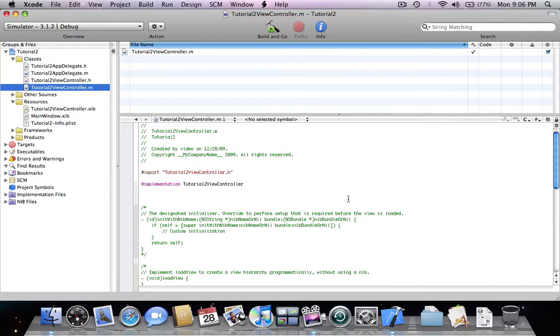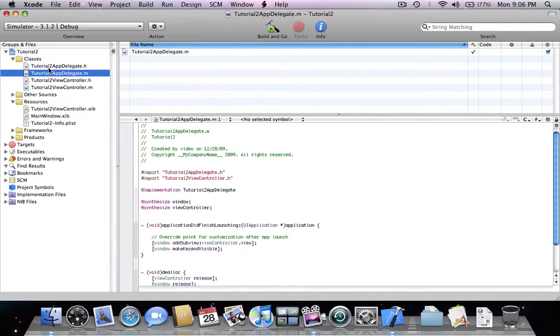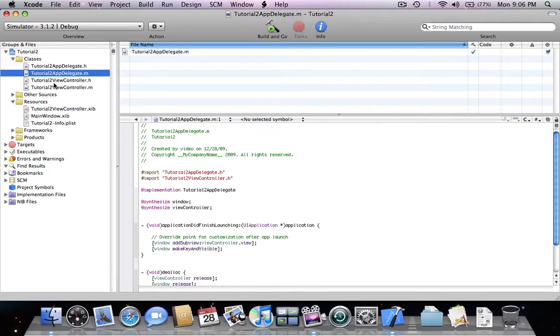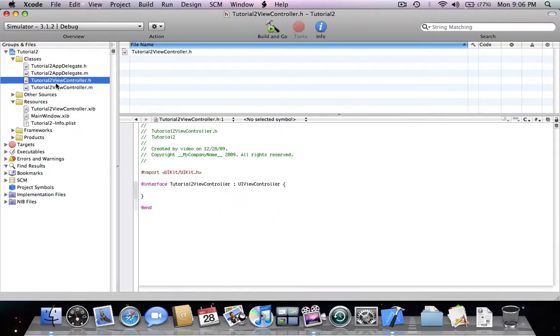As I explained in the last tutorial, the main window acts as a container to other view controllers and initiates this view controller when the application is started up. The same situation is in here. When the application is started up, the AppDelegate class is initiated. In the AppDelegate class, we initiate our view controller class. So we're going to edit this one.